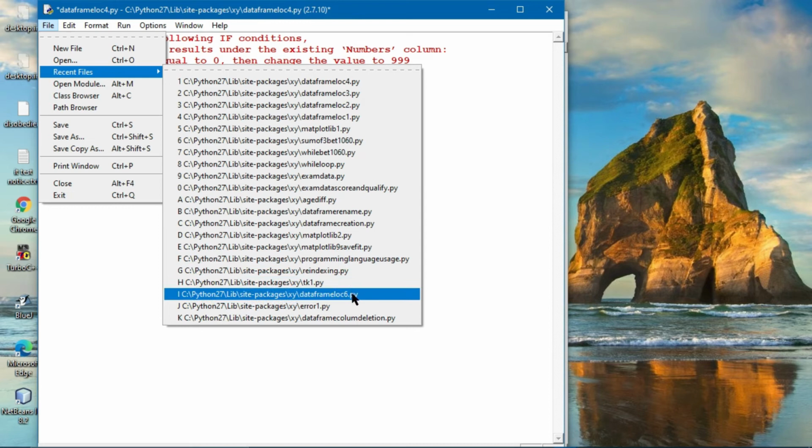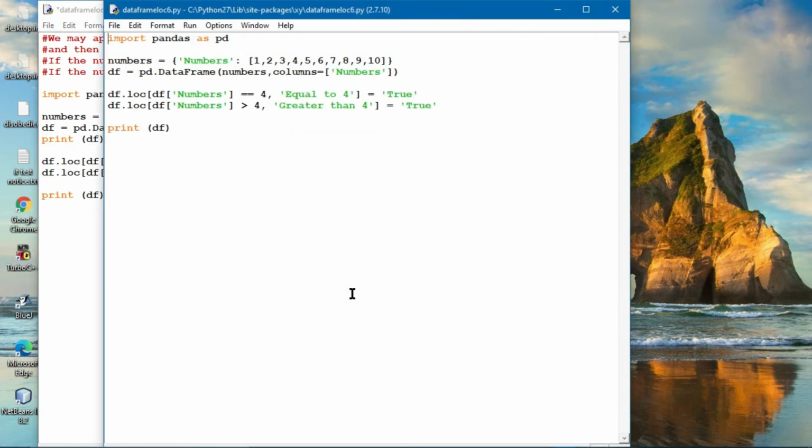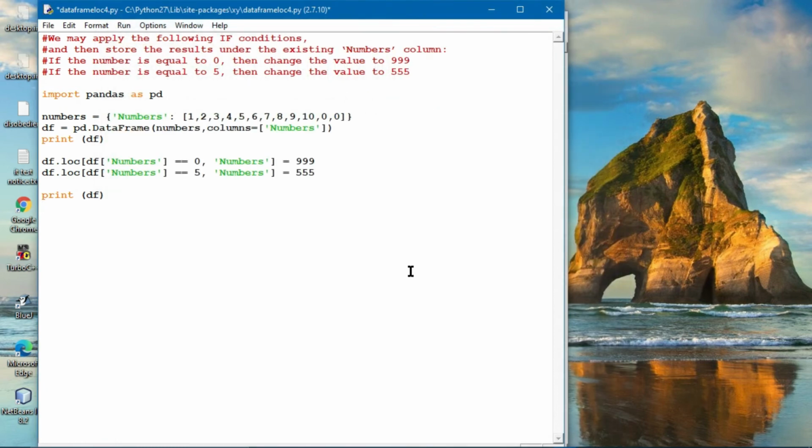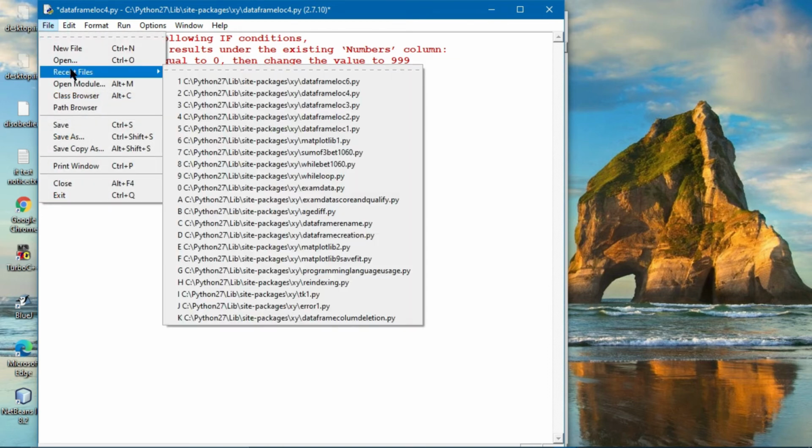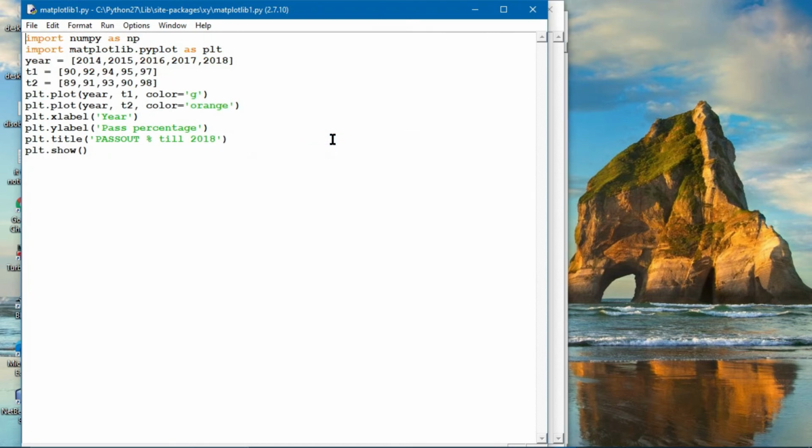Let's see what is there. That's a similar program, that's not an issue. At last, I'm taking one or two matplotlib functions, which are important for you. Matplotlib. One program is there. This is the one, I think. Yeah, this is the program. It's a very simple structure of matplotlib.